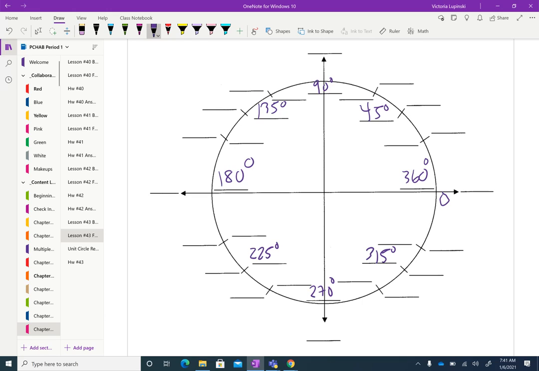Okay, and again, just as a reminder, the way that I am creating this circle for the first time, this is how you could duplicate it in the future. You could start by counting by 45s, and that would give you all those values.